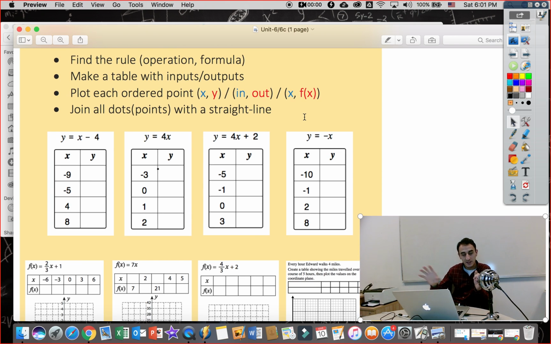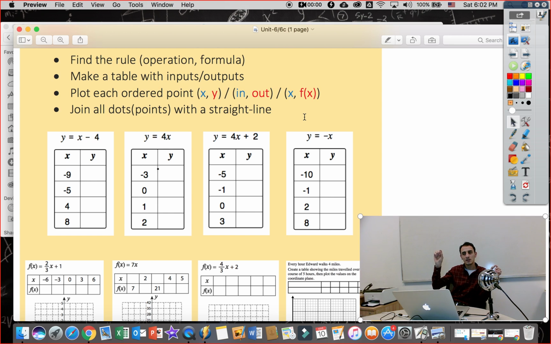So plot your points, and the last step, step number 4, is to connect these dots that you have made on the coordinate plane, and you will have a straight line. Okay? Actually, the graph of the line changes based on the function, based on the rule. For some rules, we'll have a curve, some different kind of line. But in 6th grade, we are at the beginning of graphs, so we are going to learn straight line graphs. So all our functions, all our rules, will be for straight lines.